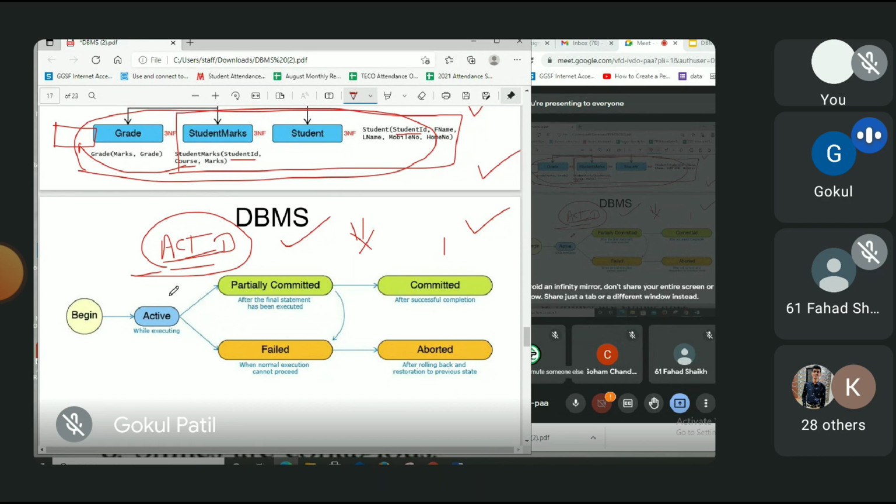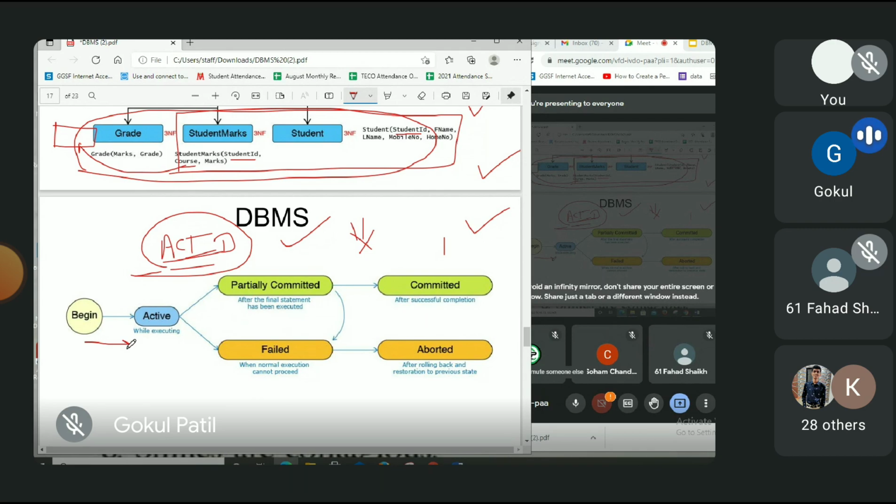If it fails in between, what are the reasons for that? And which state should it return to, whether it should return to the committed state or the aborted state, whether the transaction should fail or whether it should enter the passive mode? Likewise, we have to decide the activity that happens after one transaction. So when a transaction is taken, it first enters into the active mode, before execution.